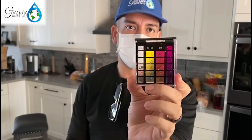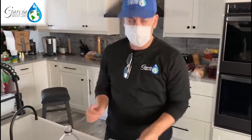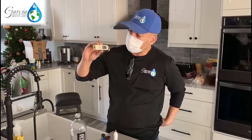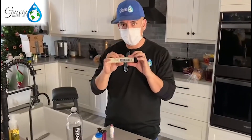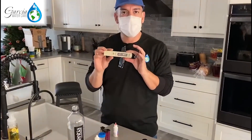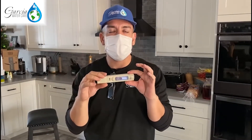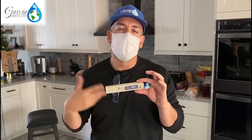The other one was 9.5 — this is going to be right around the same. That shows us the pH value. Now what we also want to do is look at the quality of the drinking water, so we're going to use what's called a TDS meter. This is specifically designed for drinking water — to gauge how clean your water is coming out of a drinking system. This is measured in parts per million. The TDS — total dissolved solids — for purified drinking water should be under 50. From 50 to 100 parts per million designates alkaline water. Anything above 100, 200, 300 parts per million means way too much stuff in your water, and that's when you want to get the water filtered out.